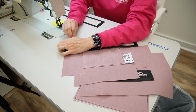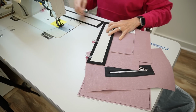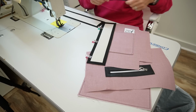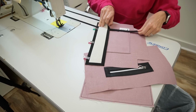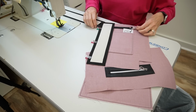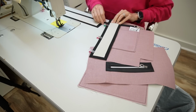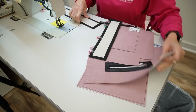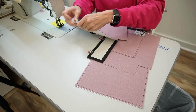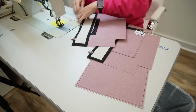So go ahead and clip the upper lining to each of your main lining pieces. I am going to slide my key fob in here. And where you put that is up to you. There is no rule on that. All right, we're going to stitch.